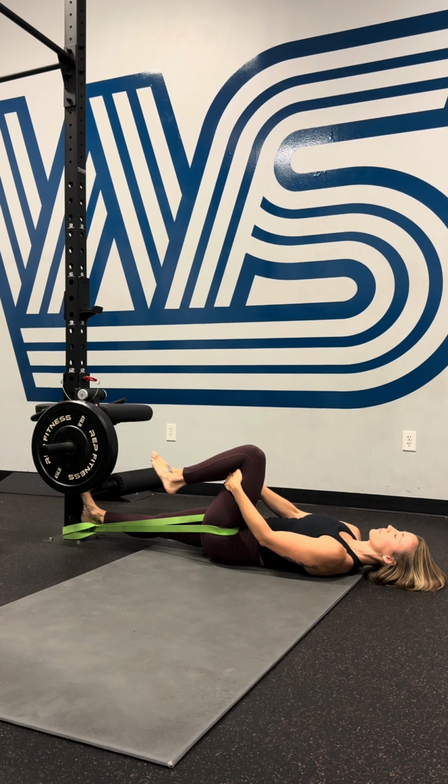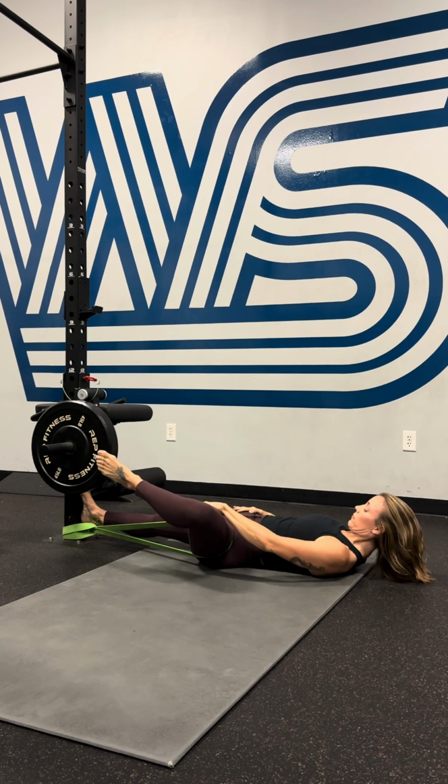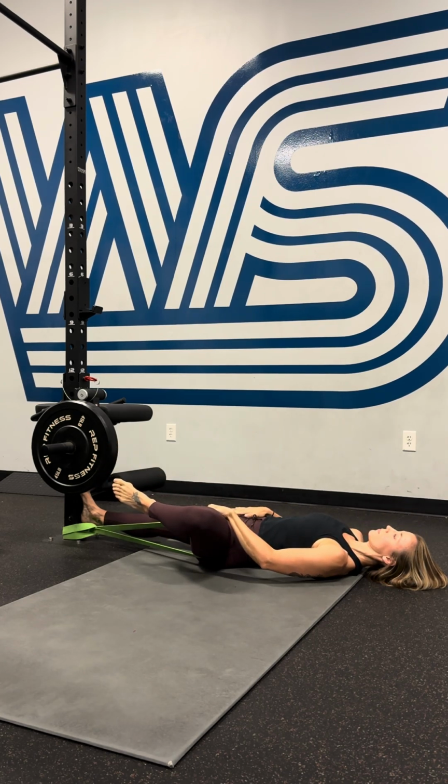So I like the visual of a seesaw where the end of your thigh bone by your knee is moving towards your face, but the other end of your thigh bone at the hip socket needs to move away from your face. Now, it's really subtle and it happens deep inside your hip joint, but it's going to relieve a lot of pressure both on the front and the sides and even the back of your hip.